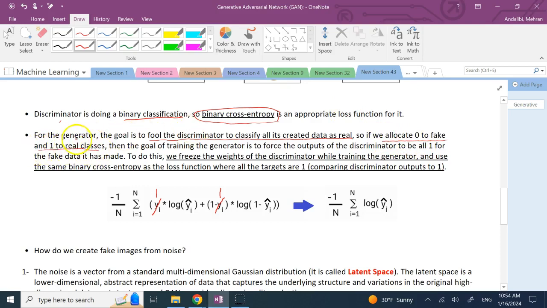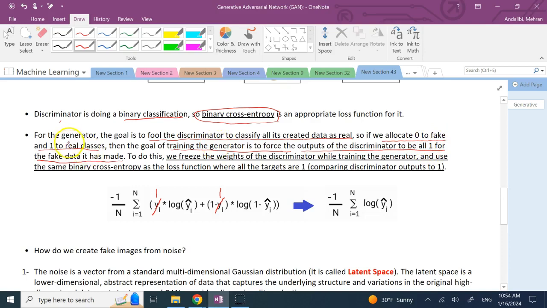The goal of training the generator is to force the discriminator so all of its outputs are equal to 1, even though we know they are fake outputs out of the generator. So the goal of training the generator is to force the discriminator to say all of them are true.